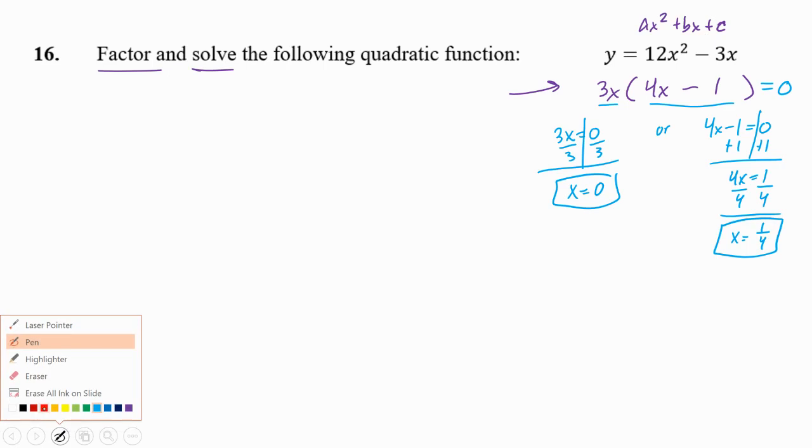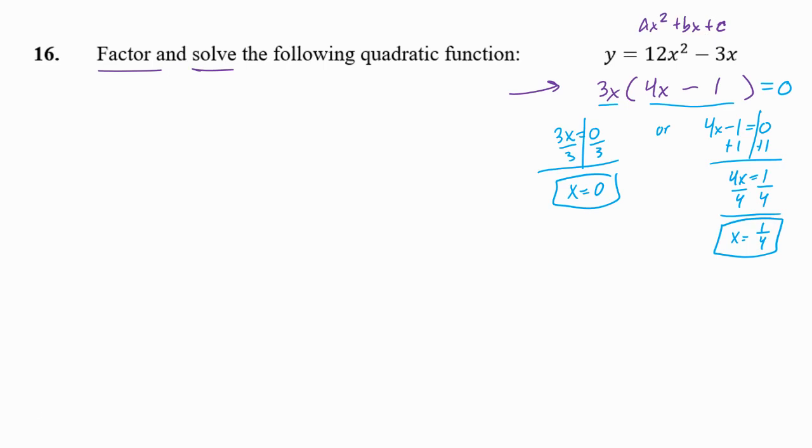Okay. Now, we could also do it this way. I'm just going to throw this out there in case you want to do it this way. We had 12x squared minus 3x. And we notice that there is no c. So you could put a plus or minus 0 in its place. Doesn't really matter. Let's do a c. A is 12. C is 0. So we multiply those, we get 0. B is a -3. So we want two numbers that multiply to give me 0, but add up to give me a -3. Okay. This one's where it becomes a little bit trickier.